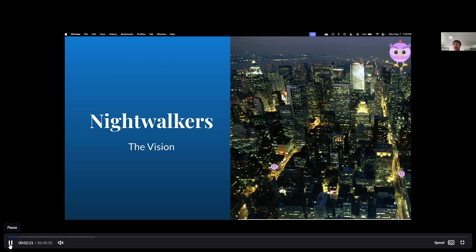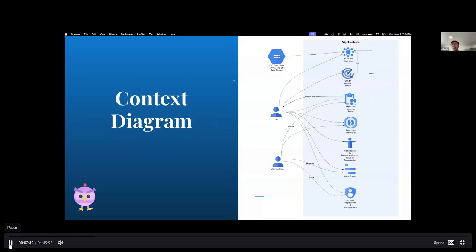As a team, we started looking into this across Reddit and other community forums, and we saw a really similar pattern. Many people, like students, us, night shift workers, and vulnerable groups, were actively seeking safer routes and trying to avoid high crime areas. That insight became the foundation for Nightwalkers. Before I pass it off to Nalini to walk through the MVP and MLP breakdown of our core features, I'll quickly show everyone how we initially envisioned the system to work at a high level with our initial context diagram.